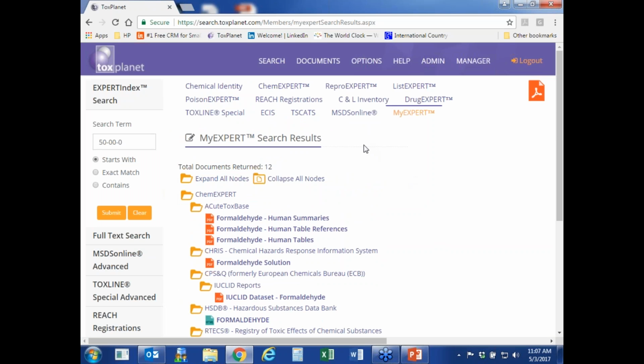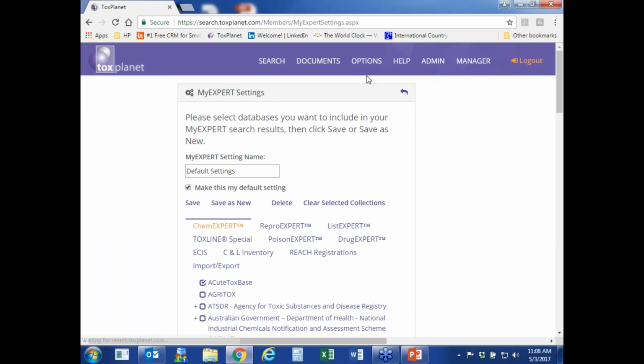But now we can do multiple settings. So you go up to Options, MyEXPERT, click. Now what I want to do is change the name. Let's say I want to do a setting for carcinogenicity.